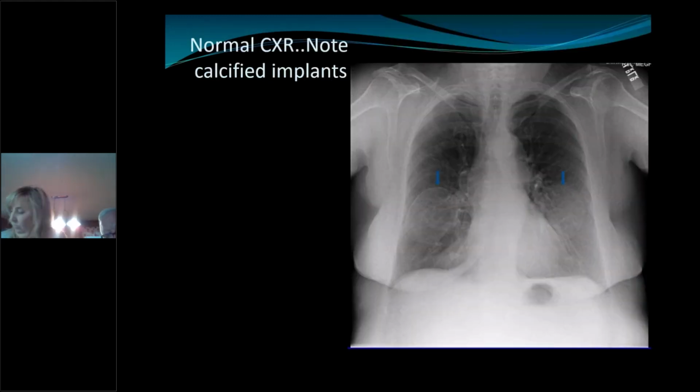So here's a couple of things. We see some areas that look a little different, with the blue arrows symbolizing that abnormality or difference. But you did a great history and figured out this lady had breast implants many years ago, and so they're just a little calcified. Those are going to look abnormal, but it's not really a pathologic finding. Yes, it's a little abnormal from what we would expect, but certainly nothing that makes us scream and get concerned.